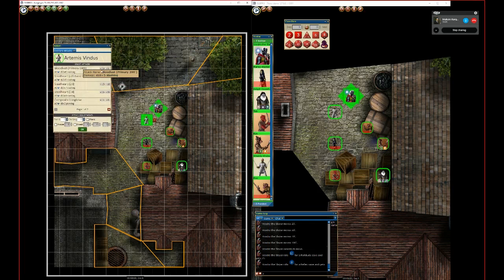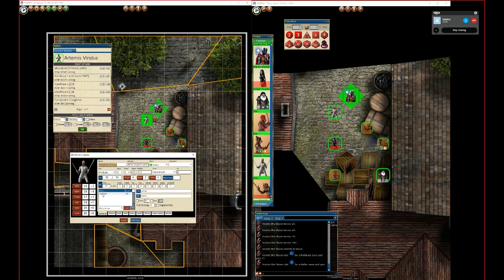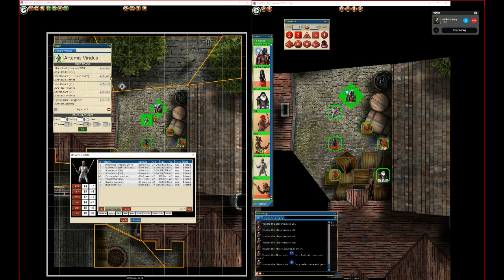This character has 2 attacks, one at +10 and one at +5, generated by a combination of the character's class, which being above 6th level means he gets 2 attacks with weapons, and then the attack itself. If we look at the Steel Heart one here, we'll say the 2-handed one.